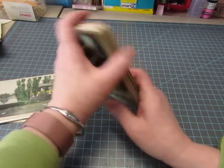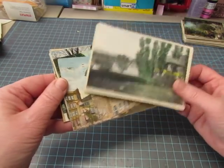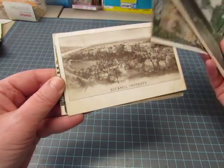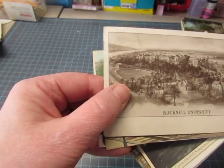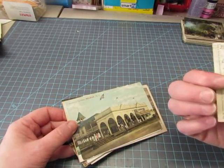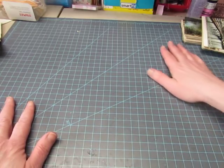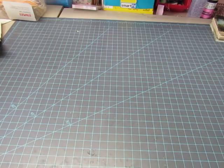So I set them aside, and I may part with some at some point, but then there's some from New York City. This is Mashopin, Pennsylvania, Williamsport, Pennsylvania. I want to keep them all. Bucknell University, I think it's in Corning. There were a lot from Cornell University in Corning. So maybe Bucknell's not in Corning, I'm not sure. But anyway, there were cards from Europe, and I have some of those too, Italy and places like that. So, like I said, I picked up 90 of those cards.